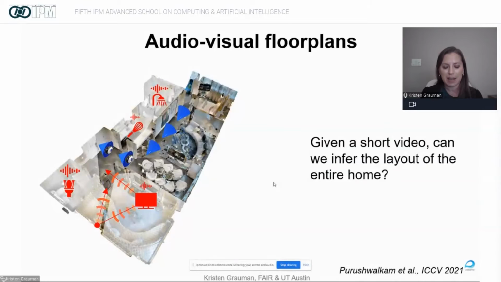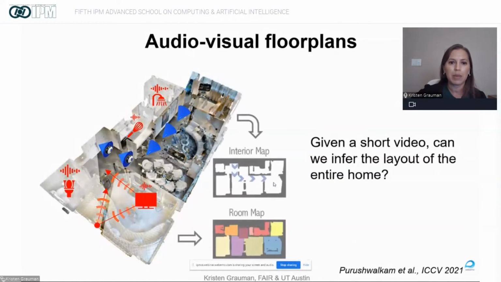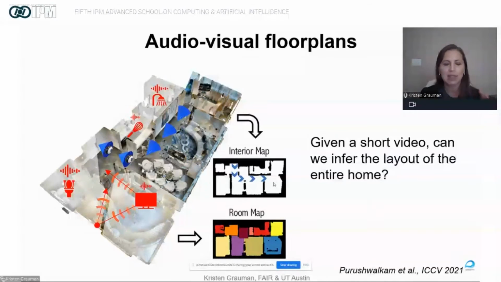Okay, so these are the exact two elements we want to capture, and to do it, what we'll cast is a problem of audiovisual floor plan prediction, and we'll ask our models to learn the floor plans in two ways. One, as a binary interior map saying where are the boundaries of each of these rooms, and second, as a semantic room label map that not only shows where these free spaces are, but also categorizes them into kitchen, bathroom, living room, etc.